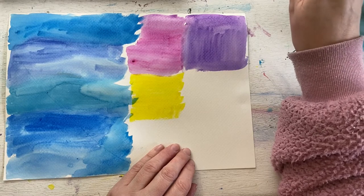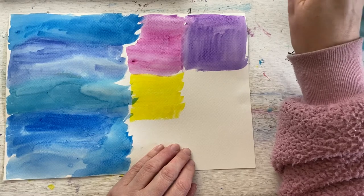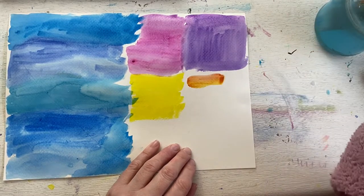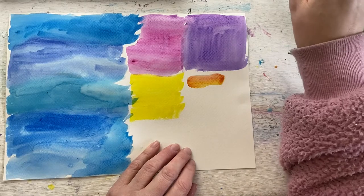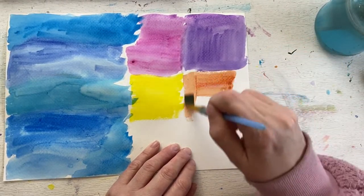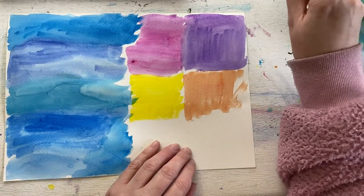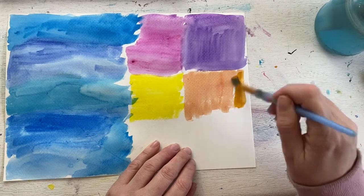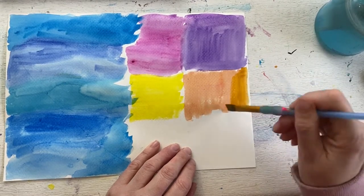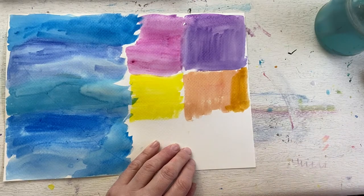And you can mix some colors up if you've done enough of those colors so that you're using it up. Ew, I don't like that color. I wanted it to be a bit of a nicer orange, but that's okay. Green.